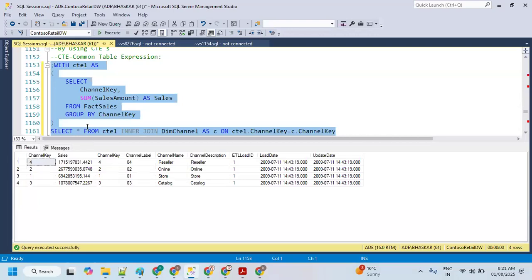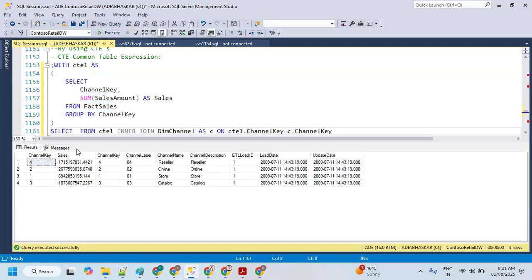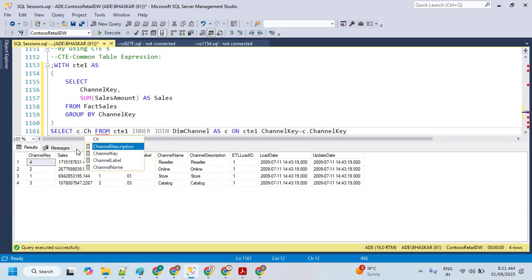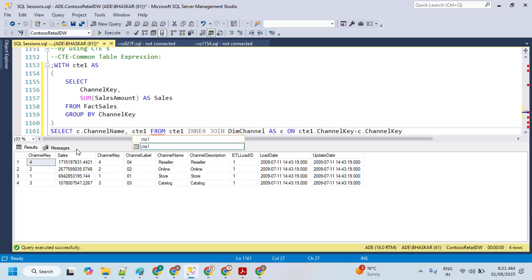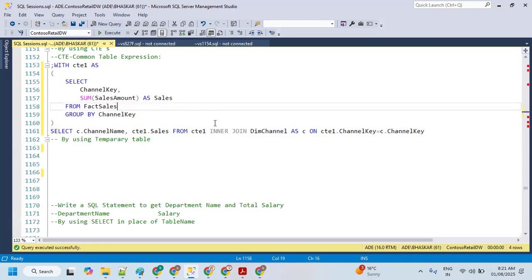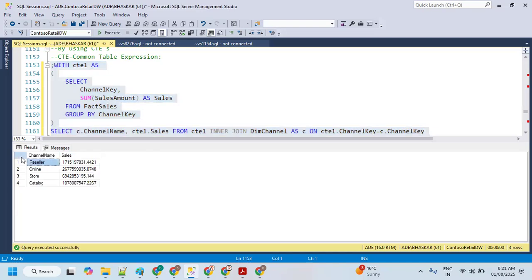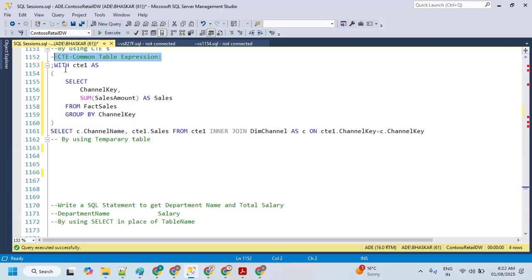So just observe, I'm just going to take C dot channel name, comma, CTE1 dot sales. Now, if we execute again, you can see the result as expected. So this is approach 2.